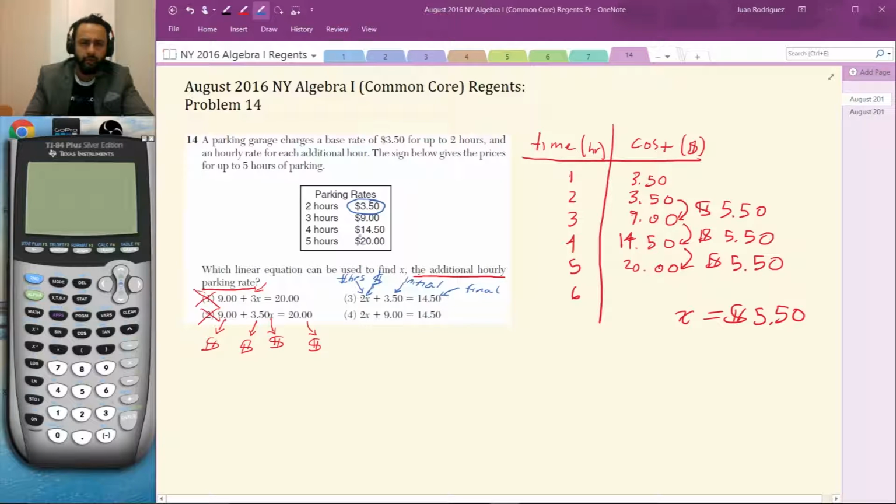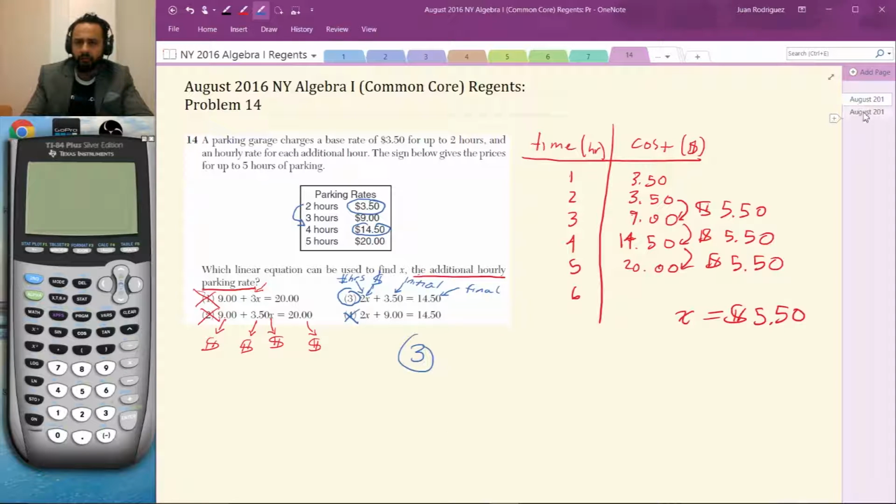So right here, that's 1450. And that is in a span of 2 hours. Okay, so that is in fact the correct answer. Just to check real quick, 2x plus 9 equals 1450. This is in the correct form, but there's not 2 hours between 3 hours and 4 hours. There's just 1 hour, so that's not the answer. So in fact, the answer is 3. Okay, I hope you got that.